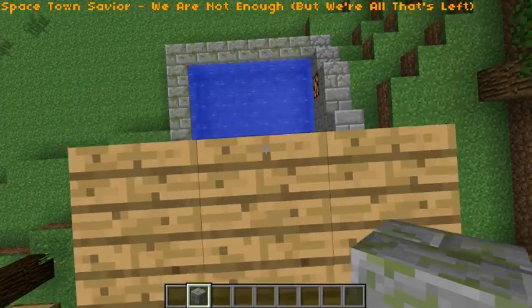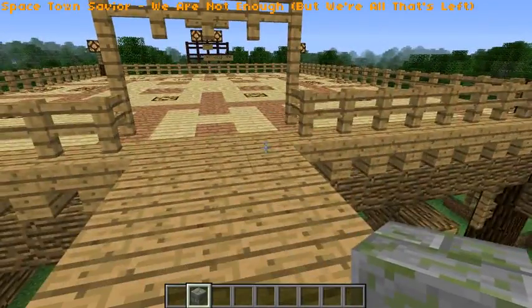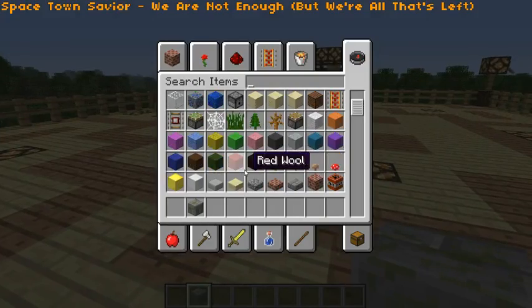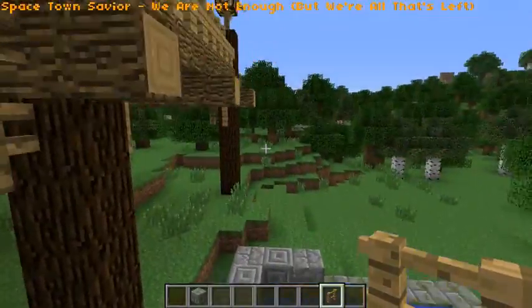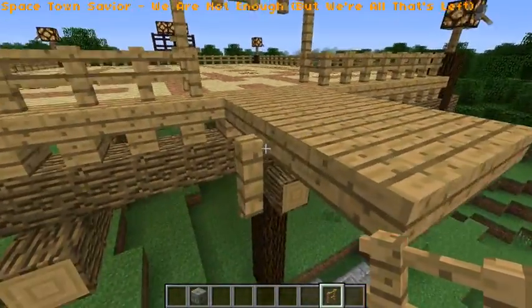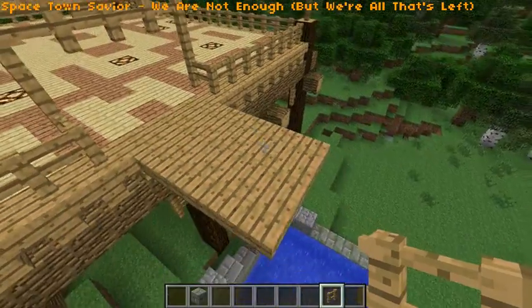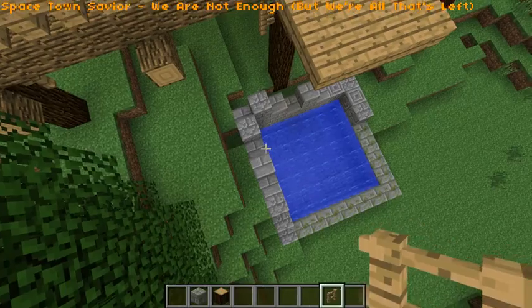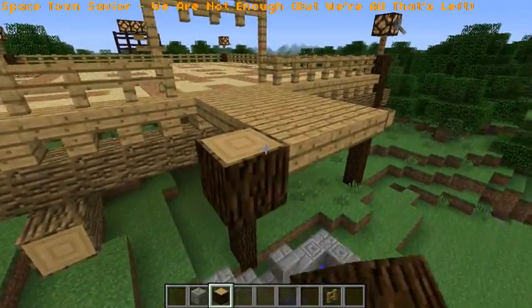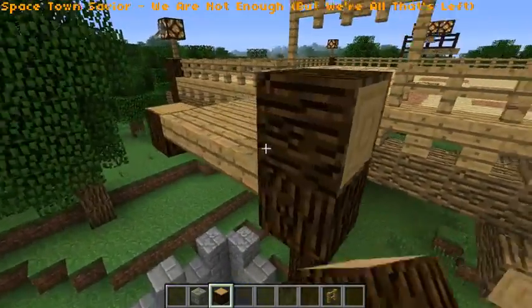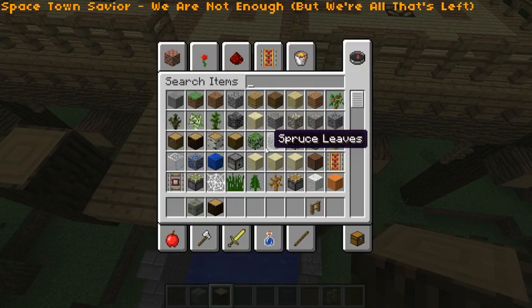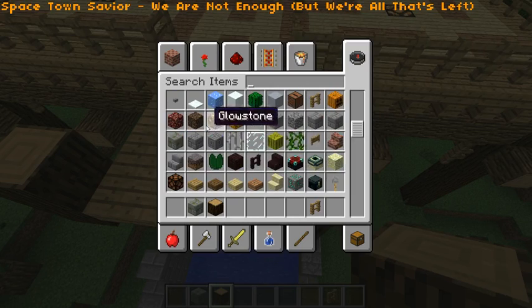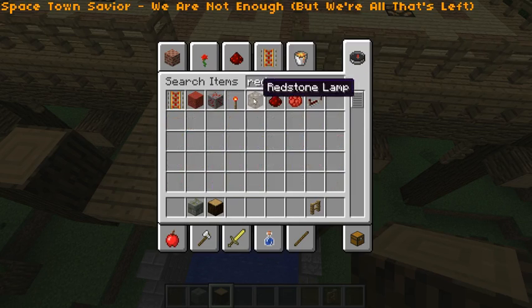Possible for something to spawn out here. And that would be troublesome. And fences don't merge with half blocks, right? At all? They do not. We want some... and a lever.